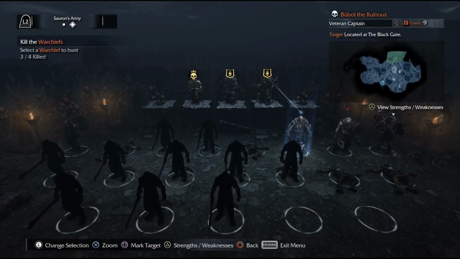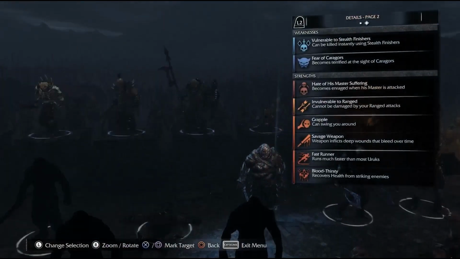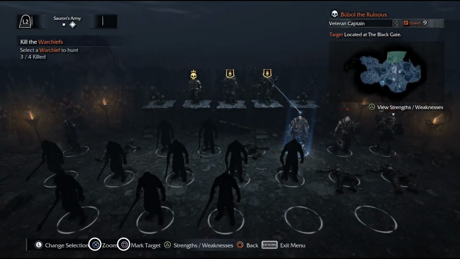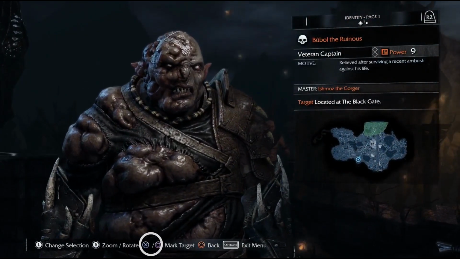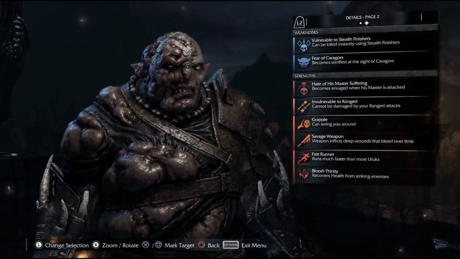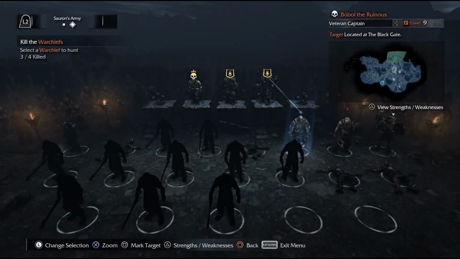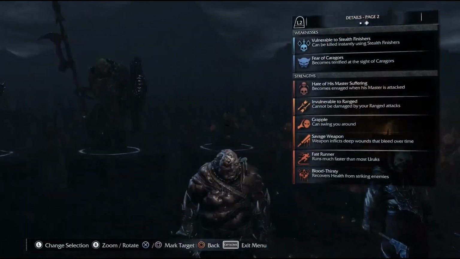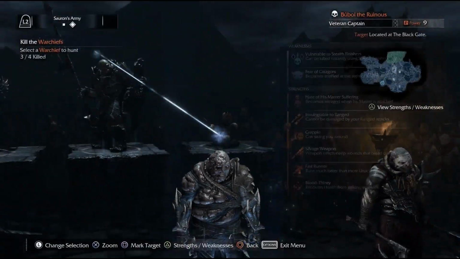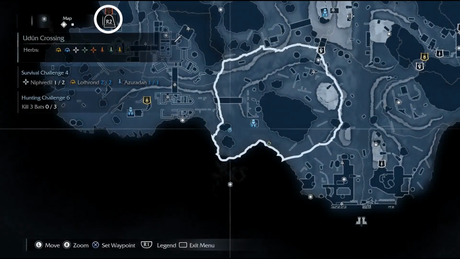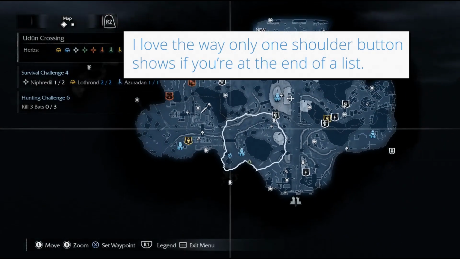Once you select a captain, you can look at more detailed information about him like his strengths and weaknesses to better prepare yourself for taking him on. Marking a captain as your next target has a nice UX touch by separately mapping that action to its own button, then additionally assigning it to the same button used to zoom in once you've done so, since a natural inclination of the user would be to hit that button again. This menu also has a quick shortcut to your map, allowing you to plot your route to your next target.